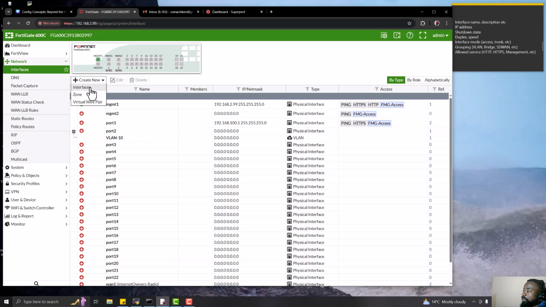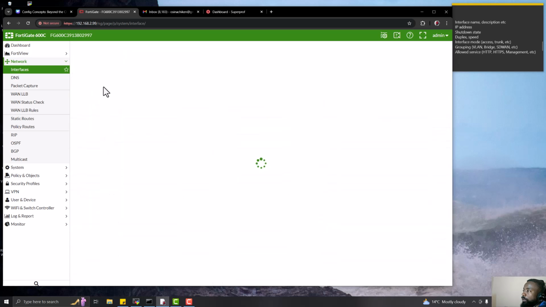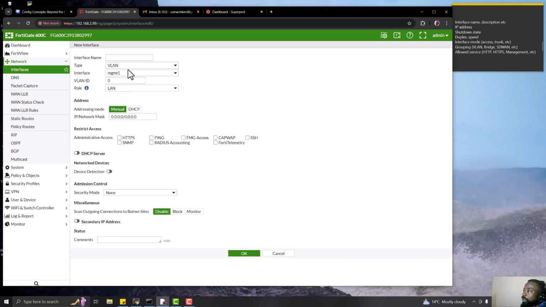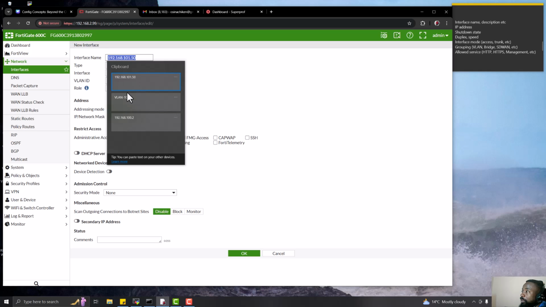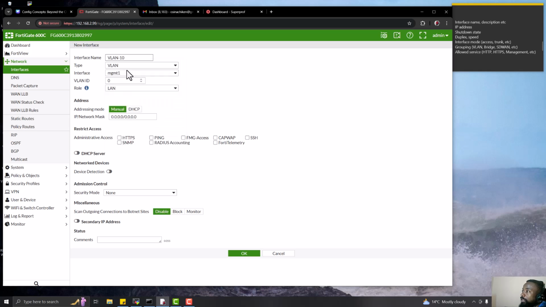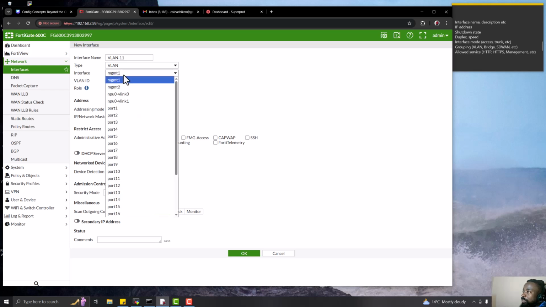Let's create a second one. We have all of this set up. We'll take VLAN 10 and make it 11, and then go to LAN as the role. The VLAN ID is 11, management interface, and so this is actually wrong.